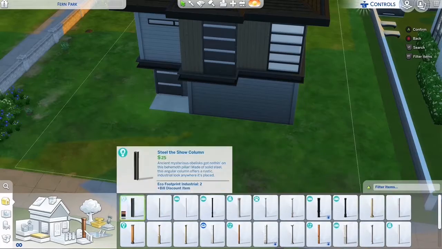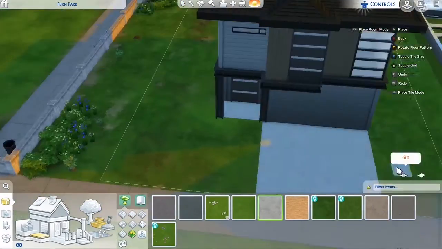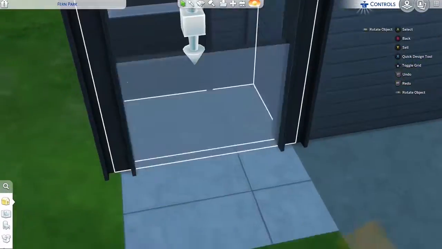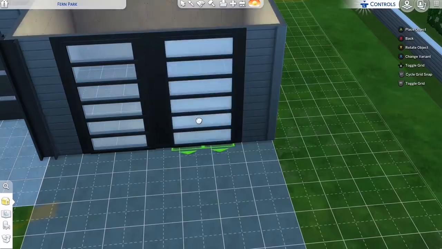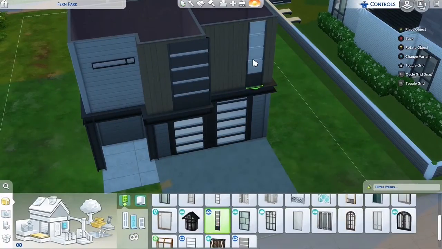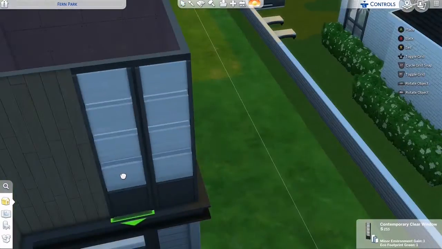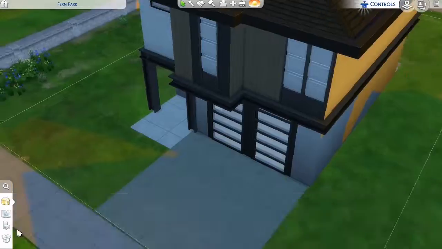I'm just trying to pick my windows. I really like those windows there. I just didn't want to use them too much. I was trying to decide right now if I want that door that looks like that window or the window up there. And I think I end up choosing the window up there. And I want the bottom part pretty much to be like a mock garage.